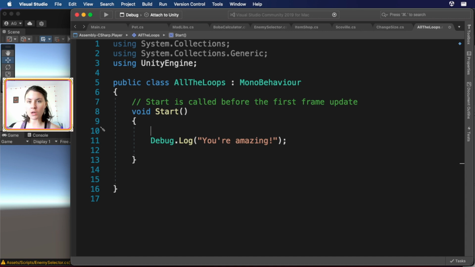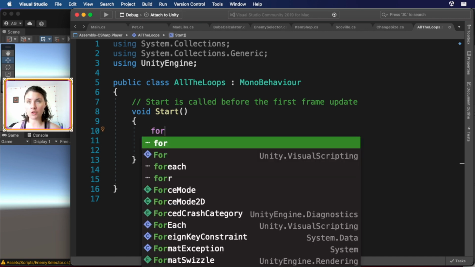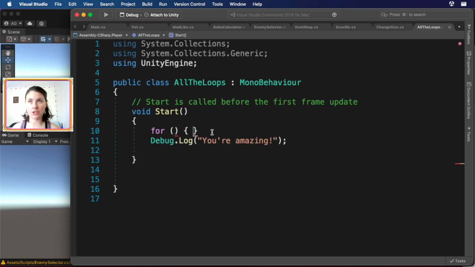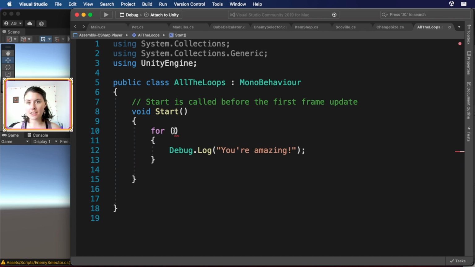The way this for loop works is you write out for and then you open up parentheses and curly brackets. Now, inside the parentheses for this loop, we're defining the condition for how long we want this loop to run. We create what's called an index variable, and it's typically an integer, and the standard is i. So you would say for int i equals 0 with a semicolon.